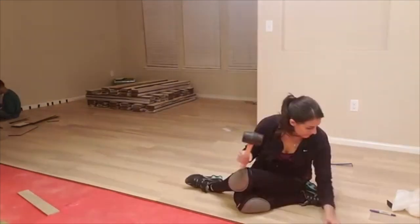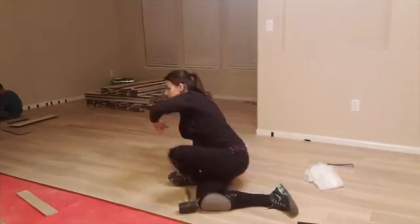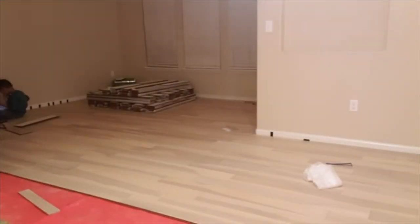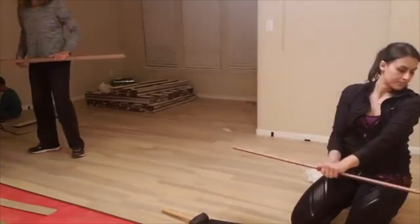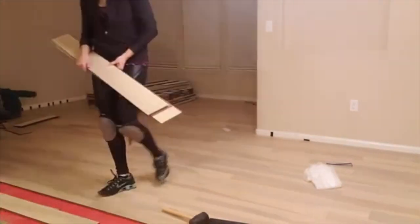By the end of it, you can see I have knee pads on now because my knees were starting to get pretty bruised from kneeling for this whole install. So just having the proper equipment and tools from the beginning is very helpful. I would definitely recommend getting higher grade knee pads. Don't get the cheap ones. Get the nicer ones because those work much better.